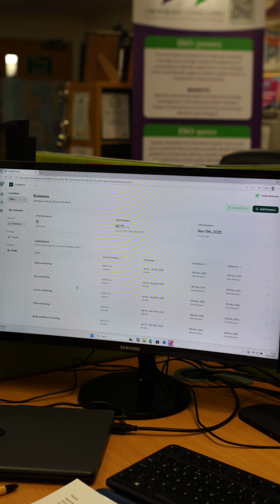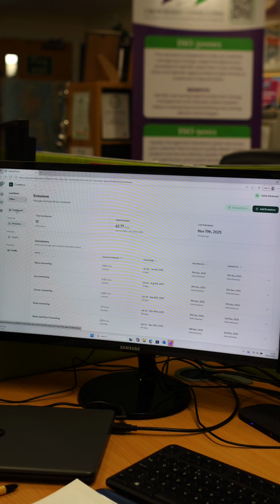Purchased goods and services is quite useful because you can use the CSV file from your bank data or your Outlook, your QuickBooks, your Sage or Xero, and this CSV file can then be added where it says add emissions. So it's very intuitive in that sense, and it doesn't involve Excel spreadsheets.